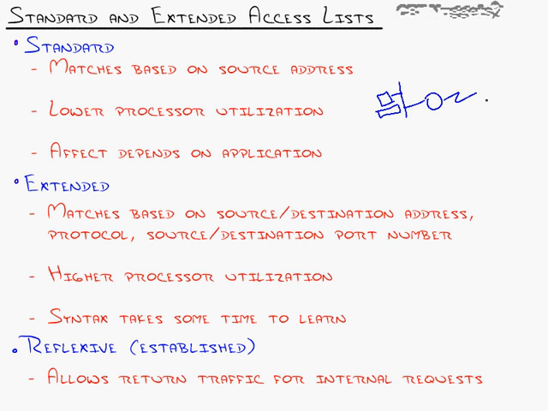So for example, if I have the internet right here, and this host, say 192.168.1.100, is not allowed to access the internet, I could just create a standard access list that says deny 192.168.1.100, and that does it. That's all you type in there. It says deny, and I could apply that maybe outbound on the internet connection. And that would deny that host from getting out onto the internet.